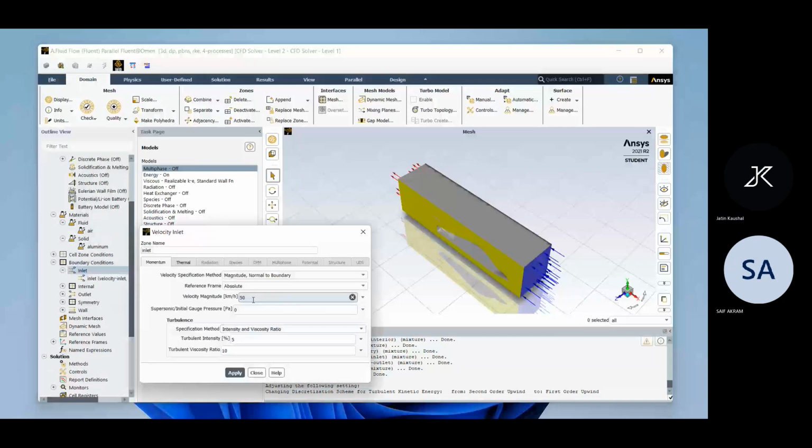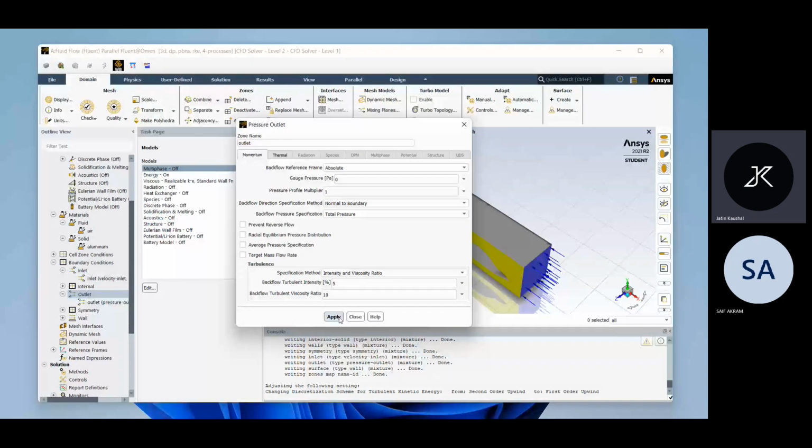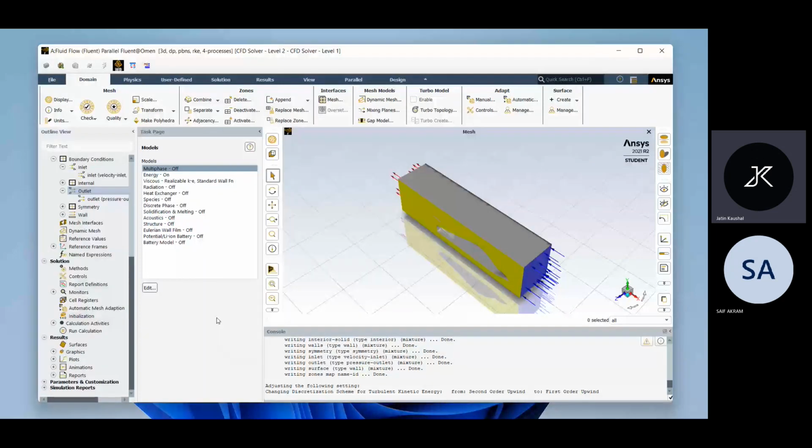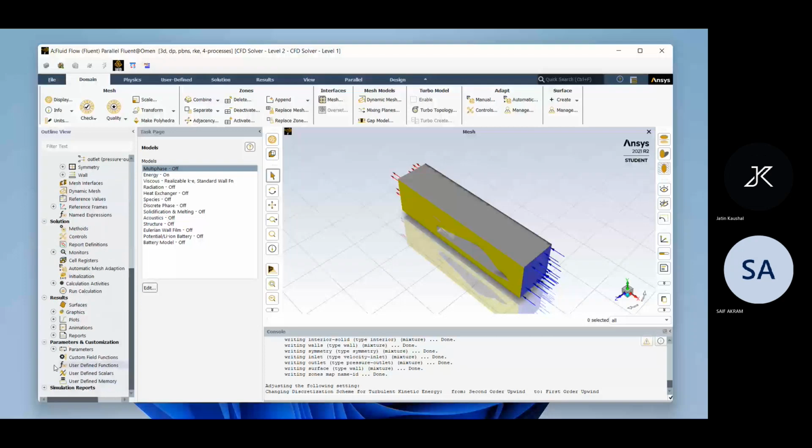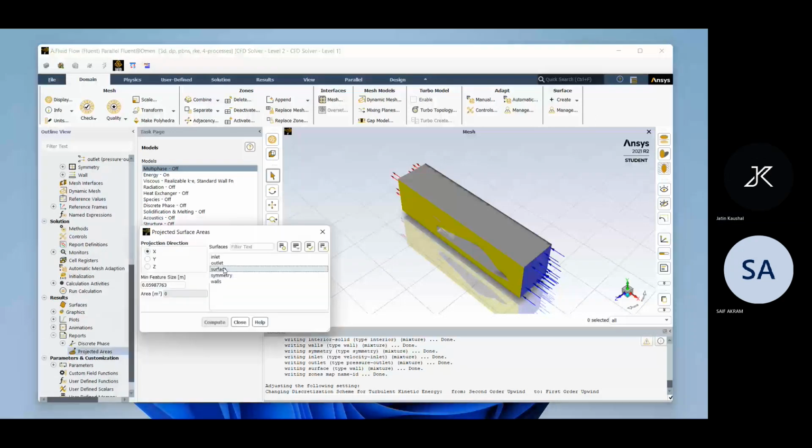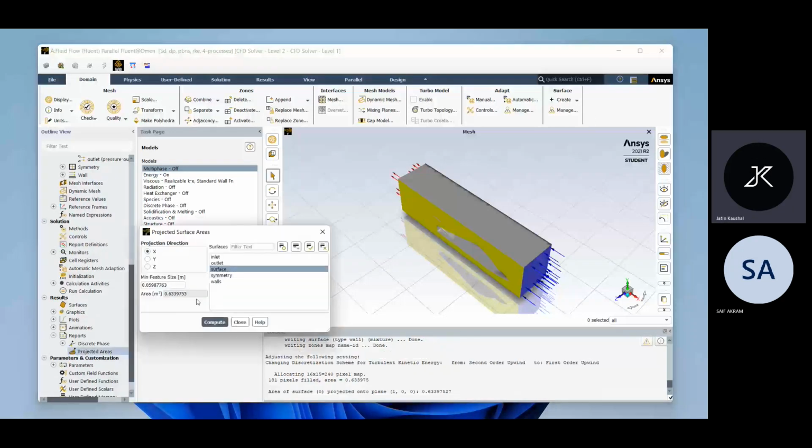Okay. And for lift and drag calculation, as you guys are studying in week 1, lift and drag are calculated on a reference area, so we have to calculate drag parameters. Reports, projected areas. Projected area in a car is in the x direction, so yeah, in x direction over the surface, compute.